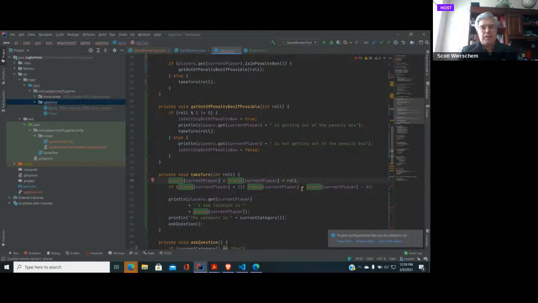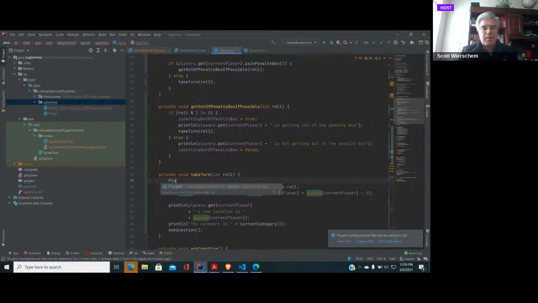We've got places. So we can go here. Player, current player equals players dot get current. Okay, so we can't make it current player.